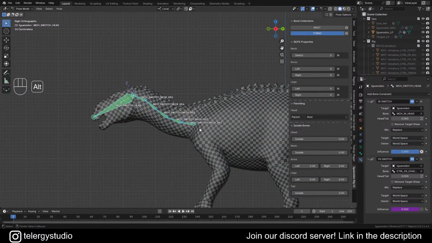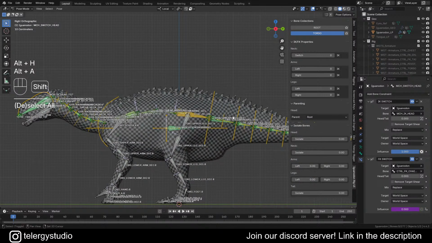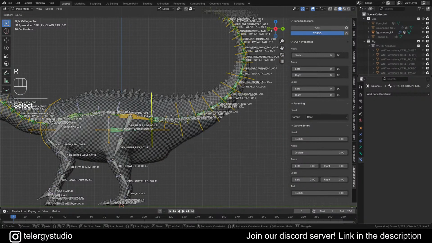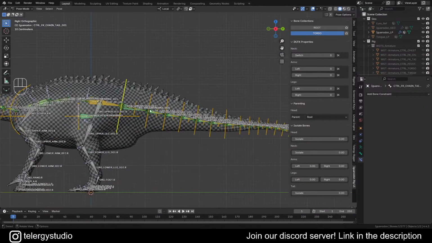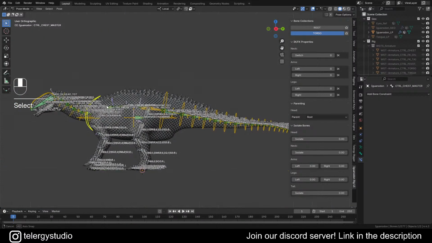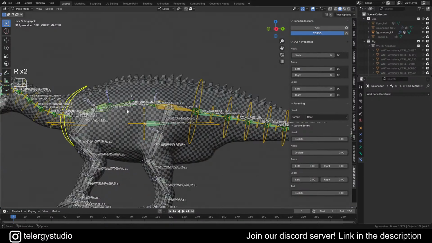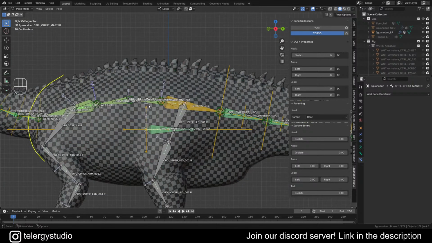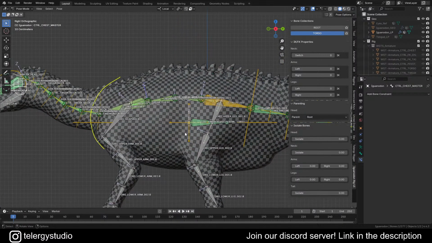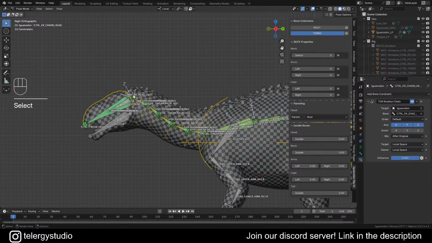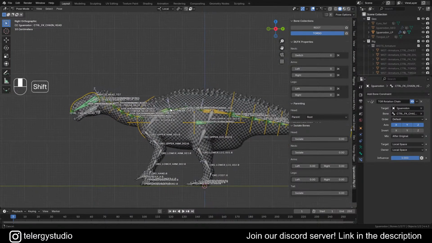What did I miss? Well, not too much. Until now it's basically the same idea as we've done before. So things like the full chain, tail, the chest, master, torso, things like this. And let's see what else. Well, yeah, the pivot controller. So there you go. And the neck IKFK thing. So nothing too fancy yet.